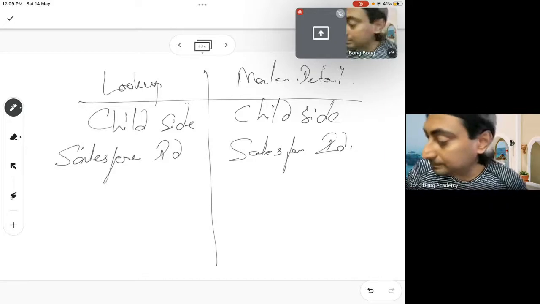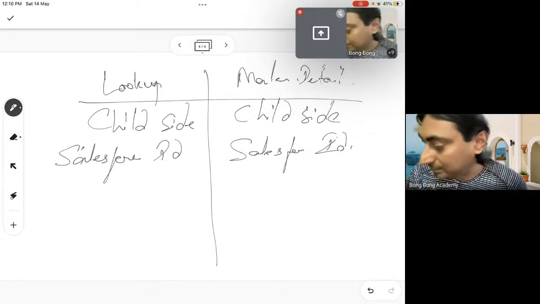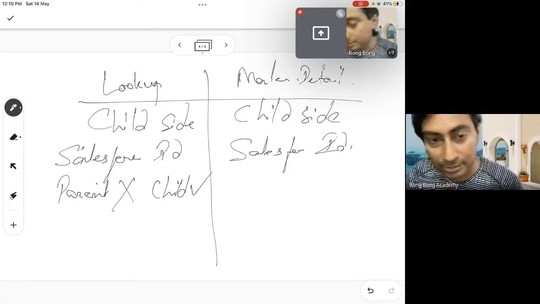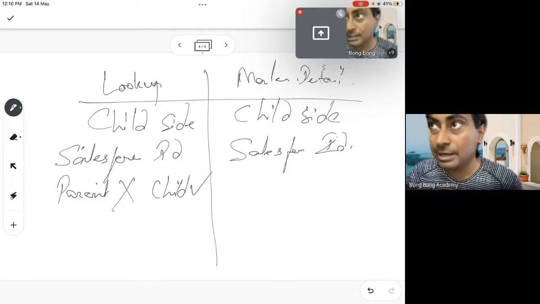Third is lookup. If the parent record is deleted, the child record is not automatically deleted. Child records will remain the same, it will only blank out.